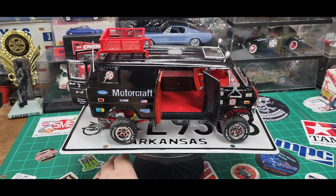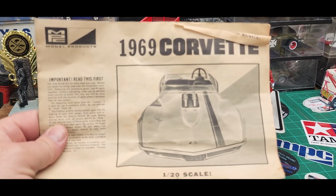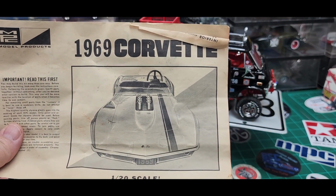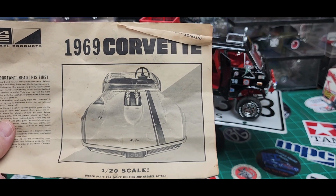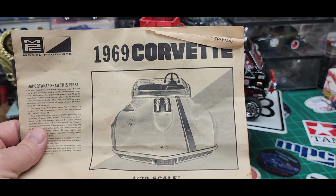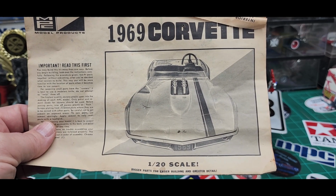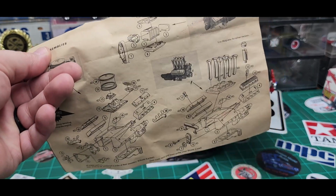But also, I've been working on a side project for this. I've not made a video of it. It's just a restoration job I'm doing right now. I was going to do it in between the small scale group build and the big rig group build and the motorcycle group build. I figured I'd throw this in here. My buddy Tony Lancer, it's probably been a year or so ago, he sent me a whole bunch of builder kits, you know, old model kits from the 70s and 60s and stuff.